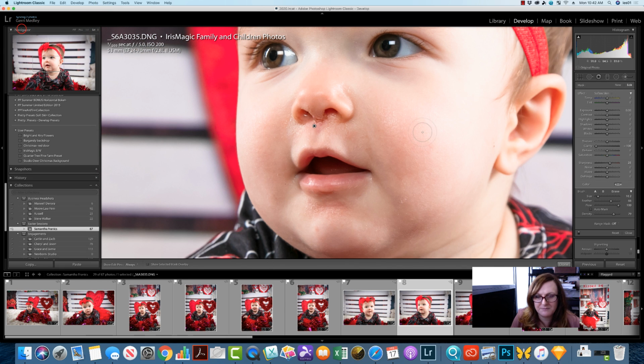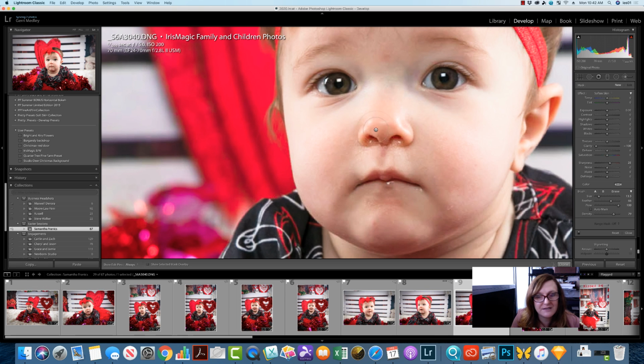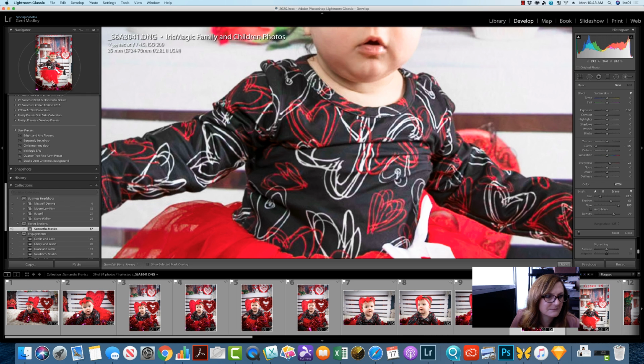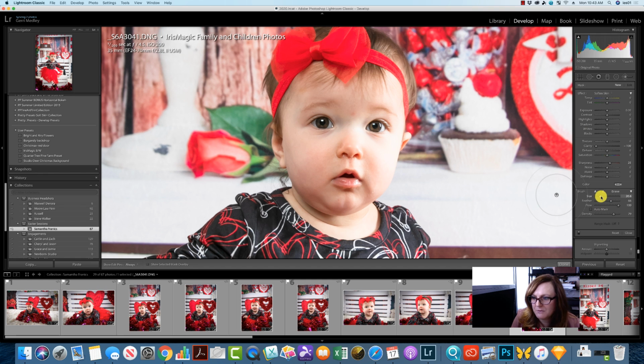We don't want any eyesores in the picture. That's kind of why I come through and do that. And then keep in mind, right now I'm just doing skin softening. I'm going to come back through with that heal tool if I see a couple spots that might need the heal. Just remember to move your Navigator and brush tool.